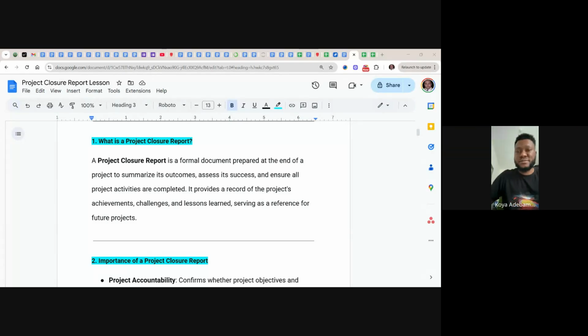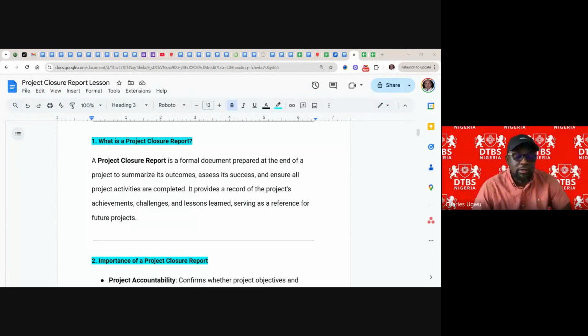Thank you for telling us what project closure report is, like you said, a summary of outcomes, assessing success, and ensuring all project activities are completed. So we try to summarize everything, put it in a report. We capture all our challenges, all the risks, all the lessons learned, everything we put together in a document.